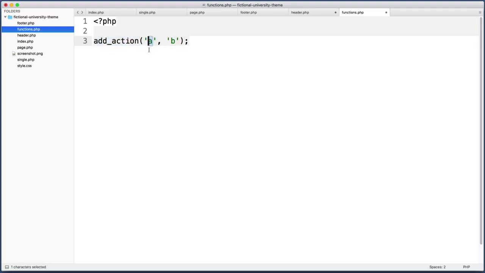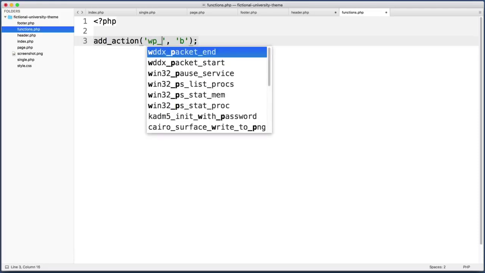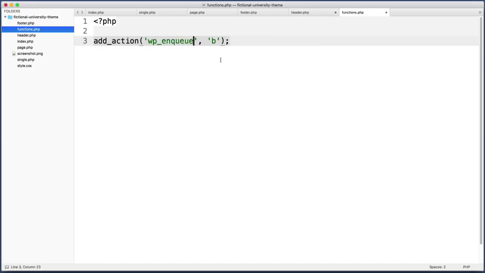The first argument is where we tell WordPress what type of instructions we are giving it. Depending on what we are trying to do, WordPress will run this code at different times. In this case, we want to load a file. So the special WordPress hook name that we want to hook onto is wp_enqueue_scripts. Okay, and the name here definitely matters. You need to spell it exactly right or WordPress won't know what you're trying to do. All right, so this is our way of saying, hey WordPress, I want to load some CSS or JavaScript files.